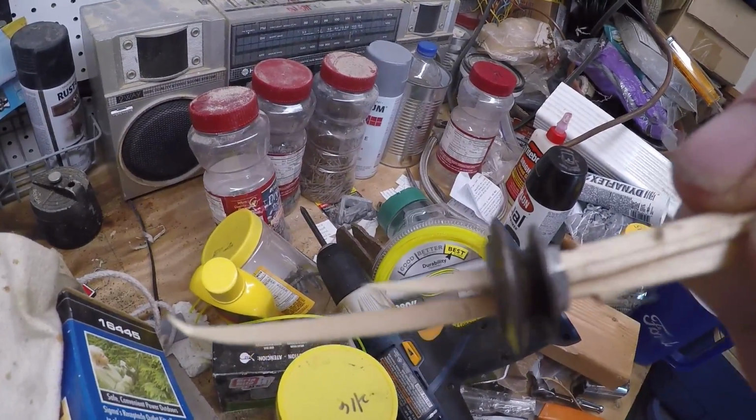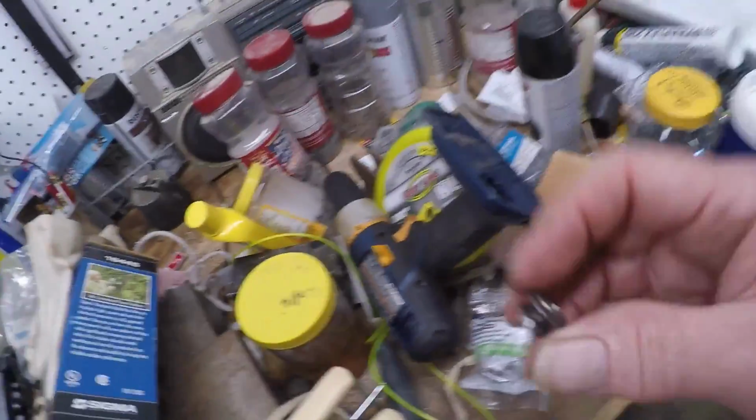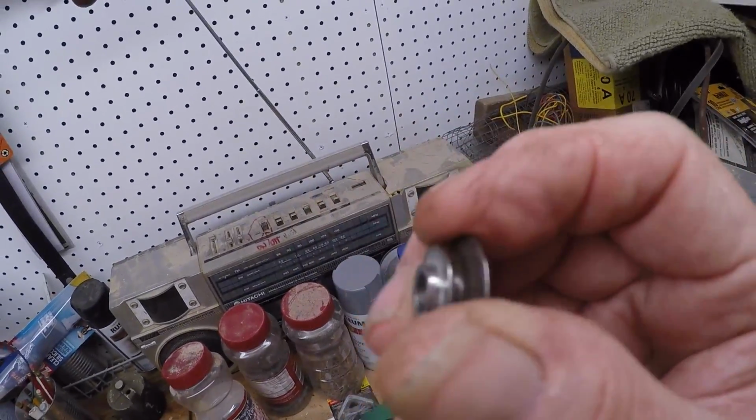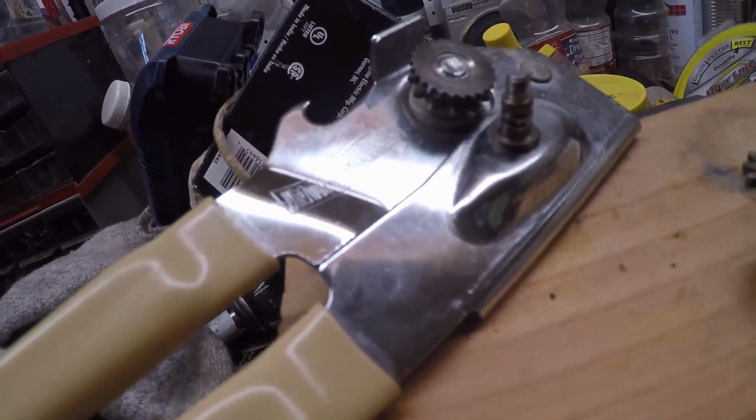That's clean as a whistle. There's a little teeny bit right in the little edge, which I'll get off. Just took it off the wood. Now it's clean as a whistle on both sides. It's still got a sharp enough edge. I've cleaned off that shaft.